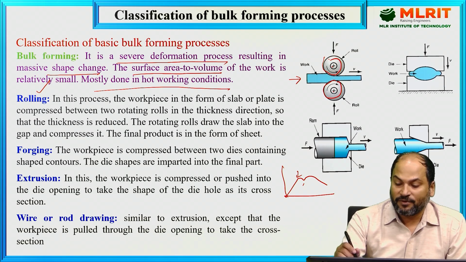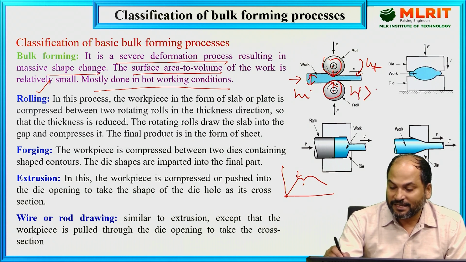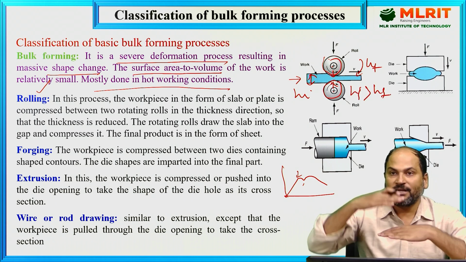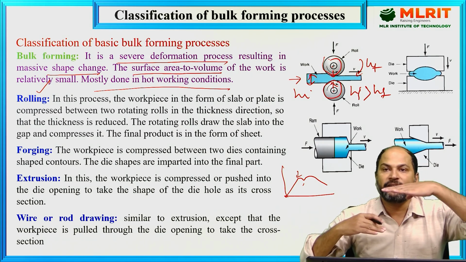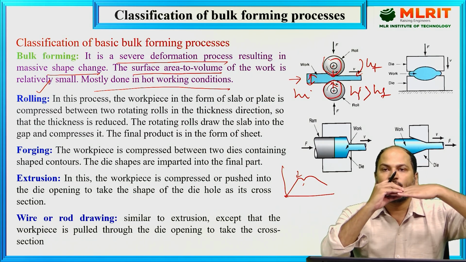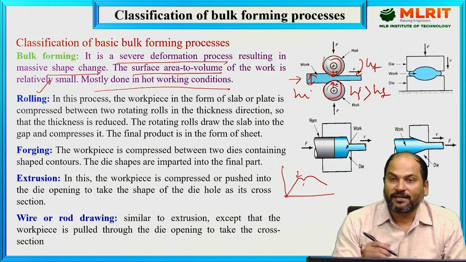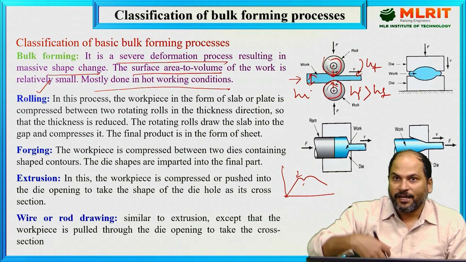And what will happen, from both sides compressive forces will be there. This is known as the initial thickness of this workpiece. Suppose this is Hi, and you can see here this is the final thickness, that is Hf. So Hi is greater than Hf, which means this material has been deformed. If a plate we are putting over there and from both sides it is going inside the roller, it's completely because of the friction. So friction between this roller and this workpiece, because of friction, it will take it inside.